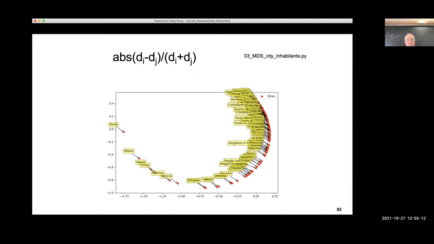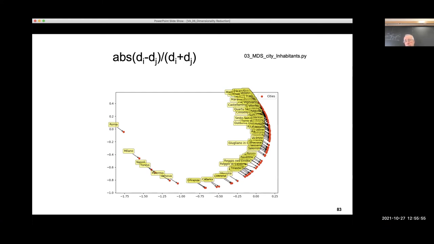And now we stop for lunch. But I want to stress the idea that you can be really creative in that. You can have a nice task to solve, and you can define your own MDS. In my opinion, MDS is superior to PCA. PCA is a standard, it is mechanical, that's that. And it's based only on the Euclidean distance. Here we are using something different that is totally far away from Euclidean distance. It's just a normalization of the value.